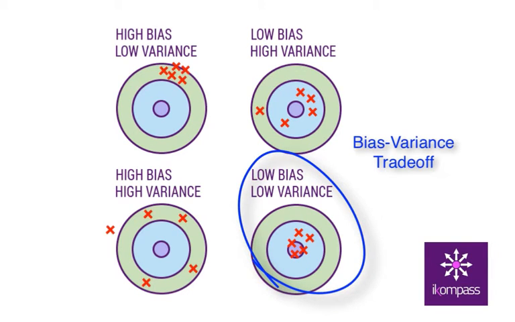Now to fix this is where random forests come in. Random forest tends to address this issue of bias and variance. So let's take a look at how exactly it does that.